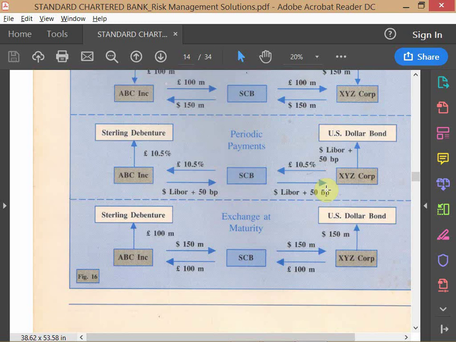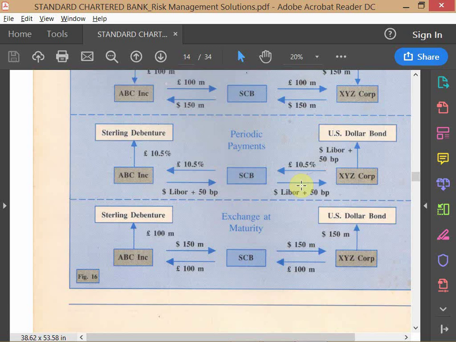These two legs are called the fixed leg and the floating leg. Not too complicated. There are two legs to the swap, just like you have a stool which has two legs. Okay. So you want to have three legs in the stool, so we'll give you three legs, okay? But here the swap has only two legs. One floating leg, one fixed leg, all right?